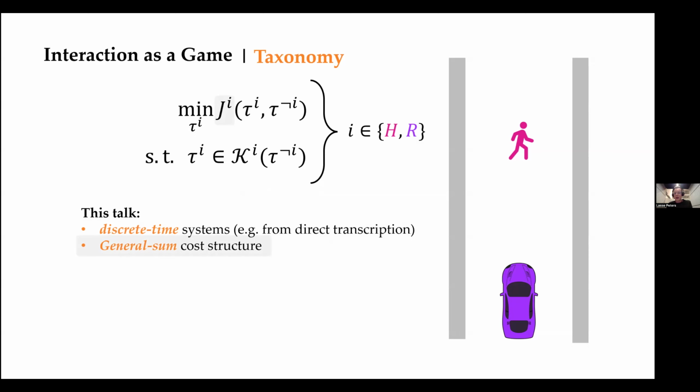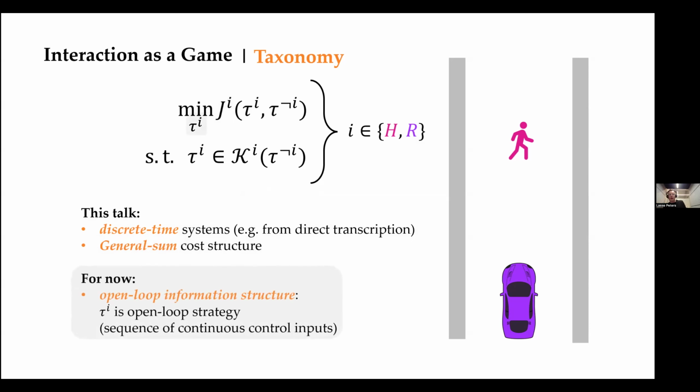But here, and for general interaction problems in robotics, we're typically interested in games that are not strictly adversarial, and they're also not fully collaborative. There's something in between. We have some aspects where players may compete. For example, each player wants to minimize their own control effort, but then there are certain aspects in which they collaborate. For example, they may all want to avoid collisions.